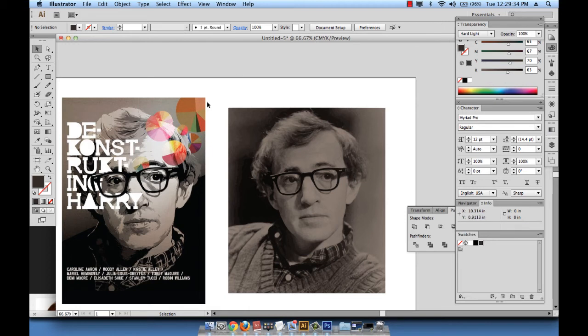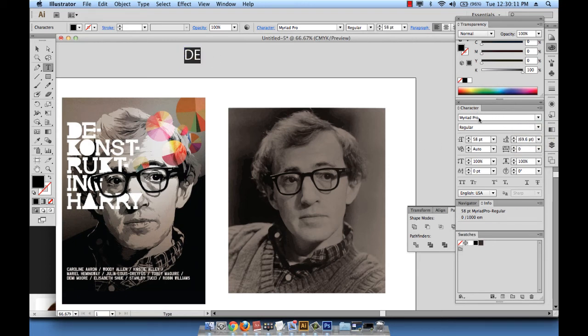Let's start with the title. If I look at the title, it says Deconstructing Harry. It's a specific kind of font, which I need to find or something close to it as much as possible. From experience, I can tell that this font is something close to Courier. So let me first of all try typing DE to see if I'm right, because I may be wrong. So I just typed DE, and then I'll select this and hold down Shift, Command and the caret key to make it bigger.